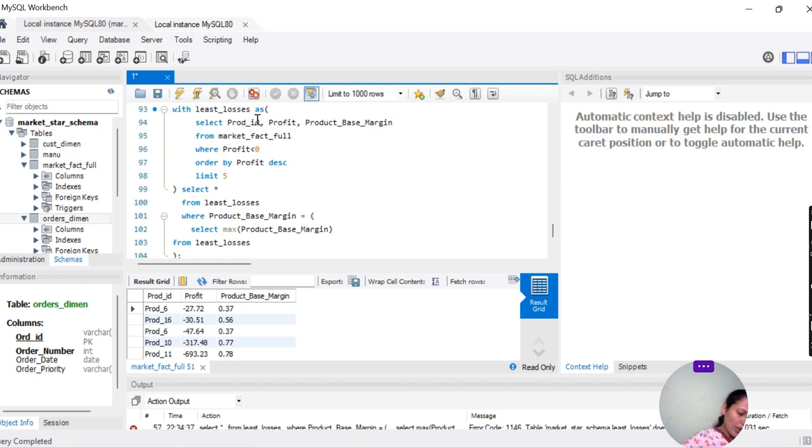So this query begins here and ends here, and within it there is an ORDER BY. In the next query, if I want to use some other filtering, I can do so. I want to refer to this as least losses. This query is least losses, and I am referring to it as least losses here.